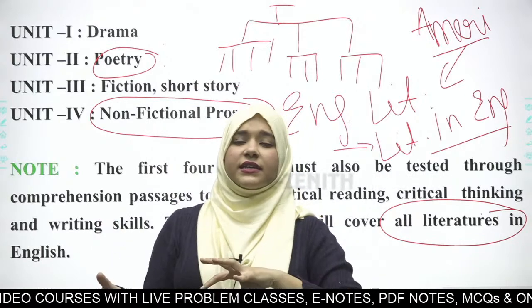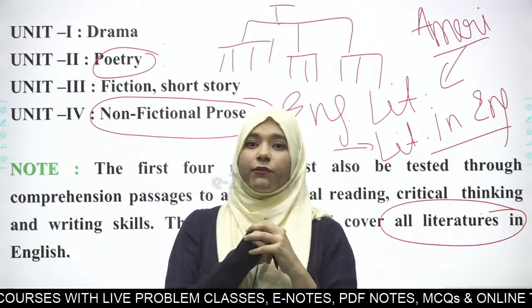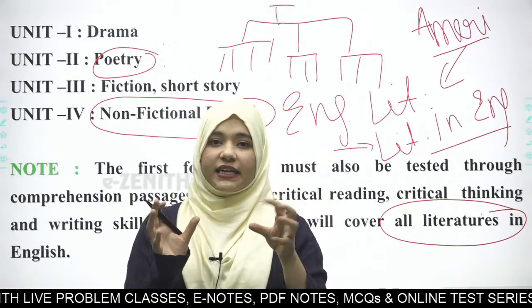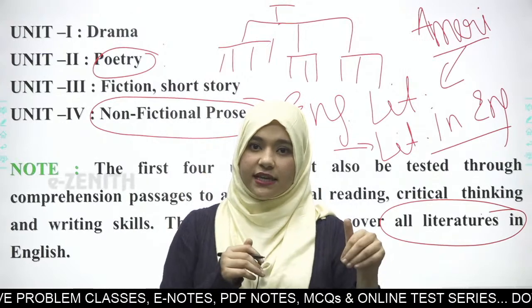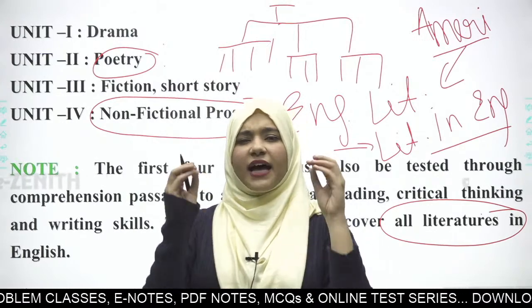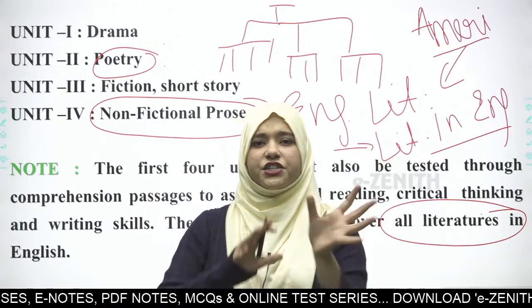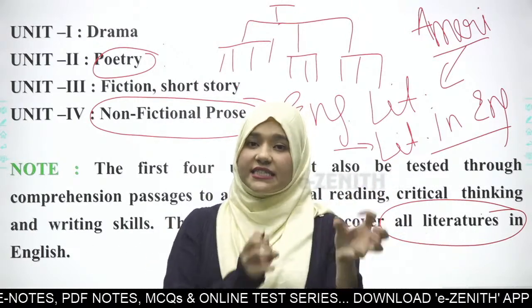Then the neoclassical age happened. One more thing I want to clarify about the Elizabethan age is that it basically includes the Jacobean age within itself. Many times I have been asked this question, because some books give it as a separate classification and some don't: what basically is the Jacobean age?